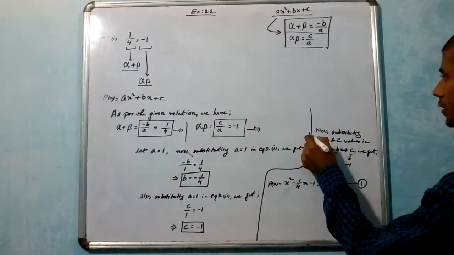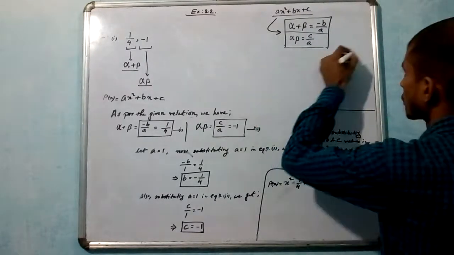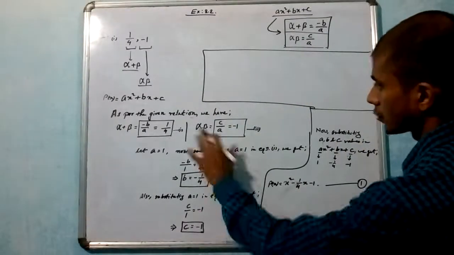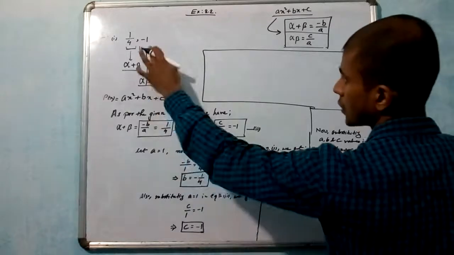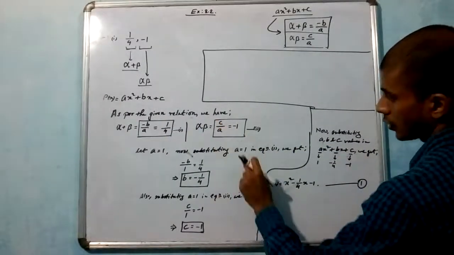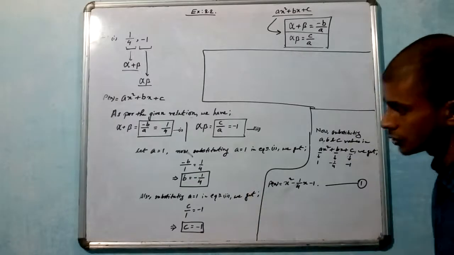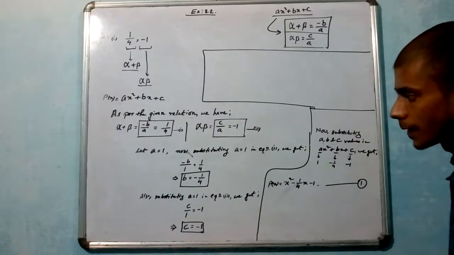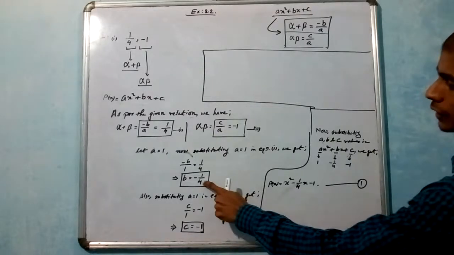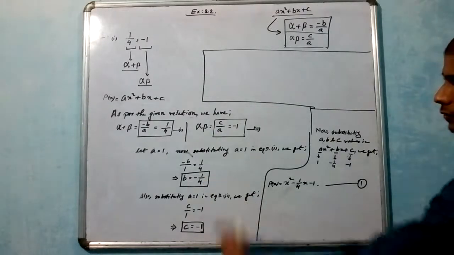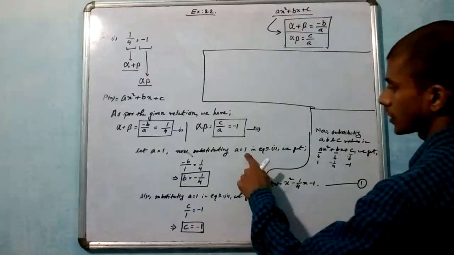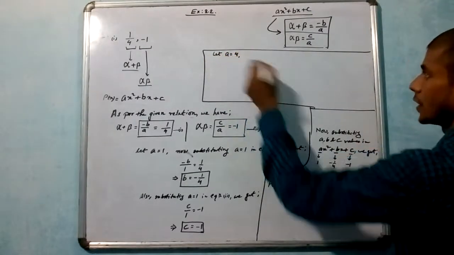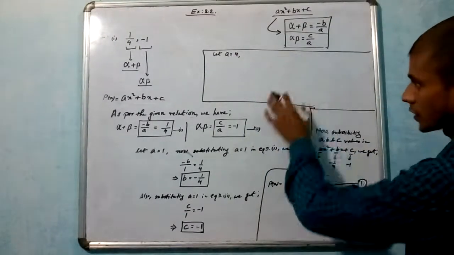What can be another answer? Can we discuss? Suppose here, in this only, we have this relation and we are not assuming a as 1. Suppose how much? 4. Can we assume 4? So as to get this 4 cancellation. Okay, so let us try. Let a is equal to 4.